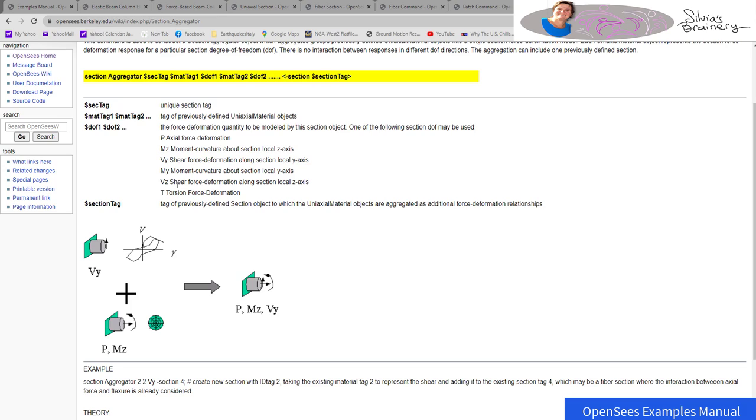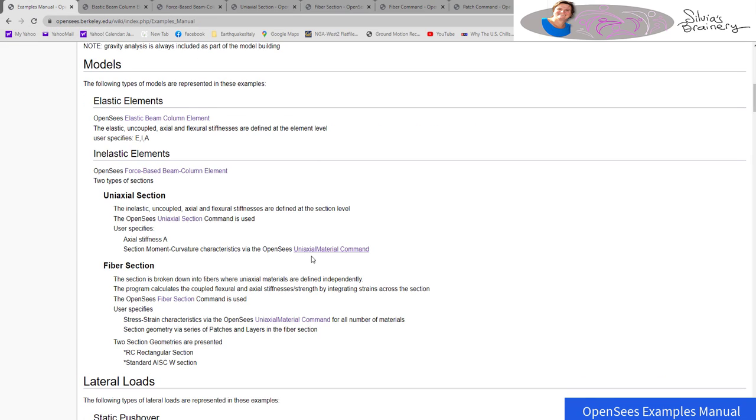So it really depends on, maybe these could even be elastic or inelastic, you can define a bunch of uniaxial materials and then put them together into this aggregator, defining the axial response, the shear, and the bending moment and torsion. So it's a great way. This would be the section that you actually put into your element. So that's pretty much it for the different types of sections.